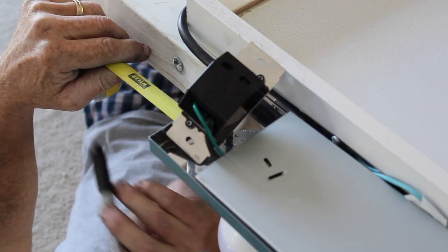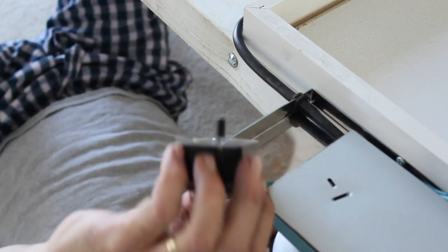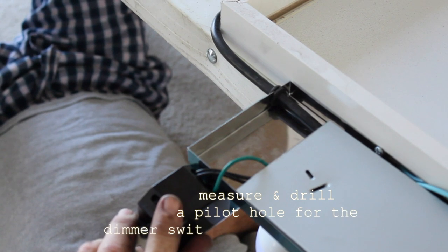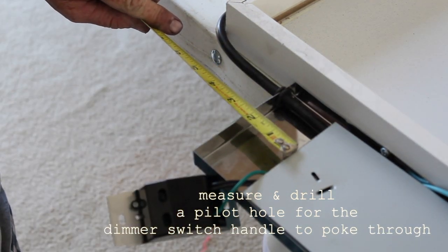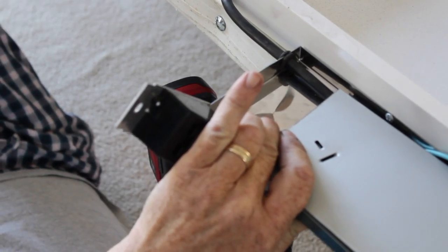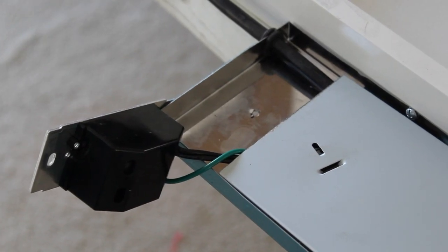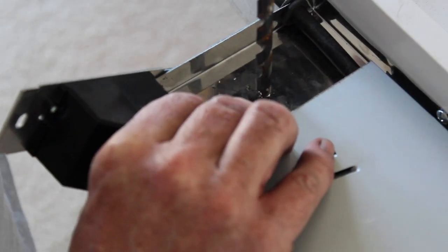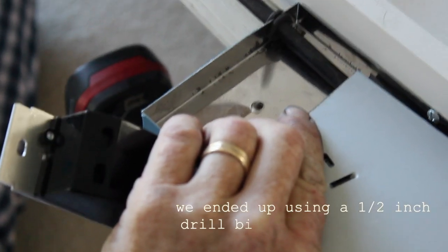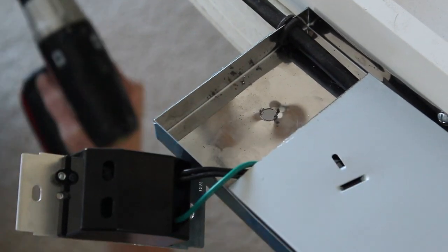The last hole we drilled was for the dimmer switch. We wanted to be able to turn it on without having to pull out the whole switch from the back, so we measured where the dimmer would poke through and then drilled a pilot hole with the 1/8 inch drill bit followed by a 1/2 inch drill bit to widen the hole. Then we stuck the dimmer stem through and attached the rotary switch onto it.